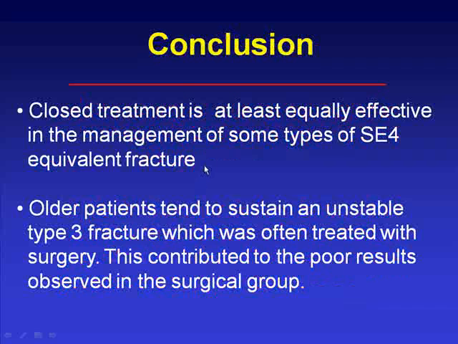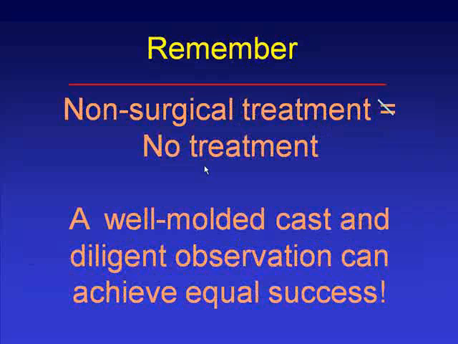Older patients tend to sustain unstable type 3 fractures, which were often treated with surgery. This contributes to the poor result observed in the surgery group. And remember, non-surgical treatment is not equal to no treatment. A well-molded cast and diligent observation can achieve equal success. Thank you for your attention.